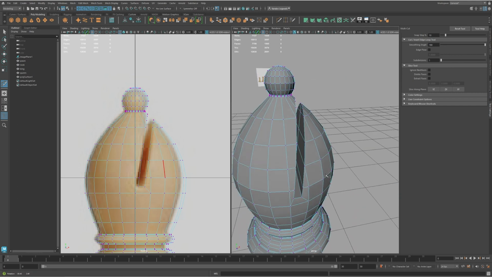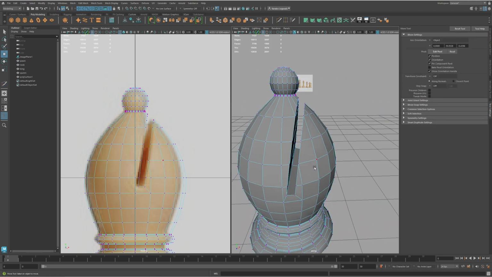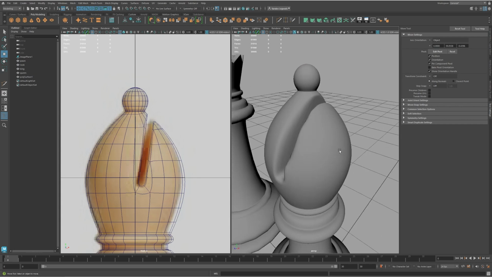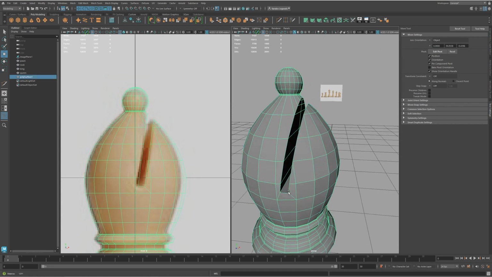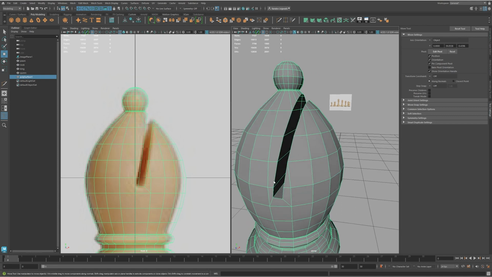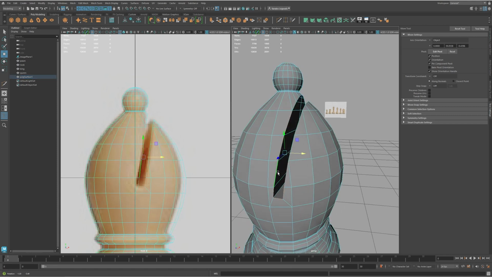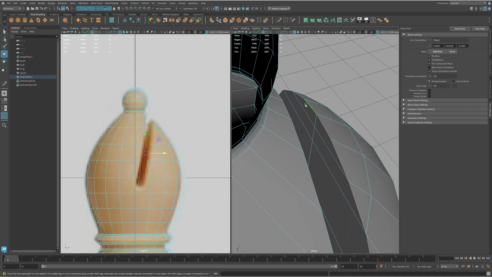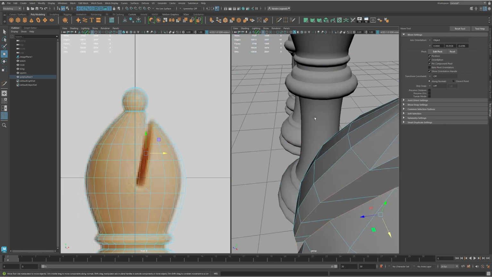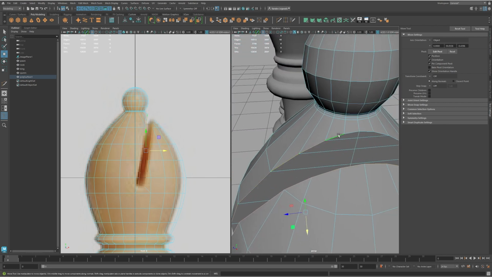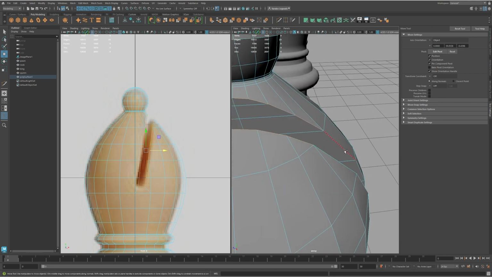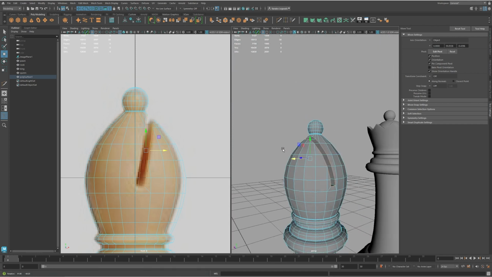Okay, so those n-gons on the inside are gone, but let's see if we smooth, it's better, but it's not great yet, and that's because we need to bevel the inside, the edges here. So if we go to edge and just double click and see how far it goes, shift and click or double click. I'm just going to keep shift double clicking as I work my way around, and also on this side, shift double click. Just shift double clicking all the way around.